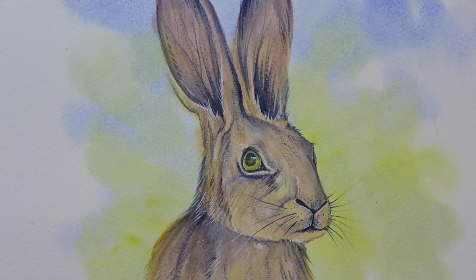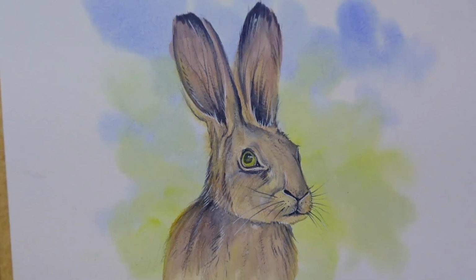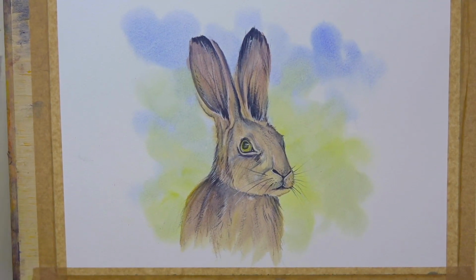So let's just, I always like to sign a picture. I think it's always nice to do. So let's come back with the camera here. I think we're just about finished with that one. I'll pop that underneath there. We've created a lovely brown hare.